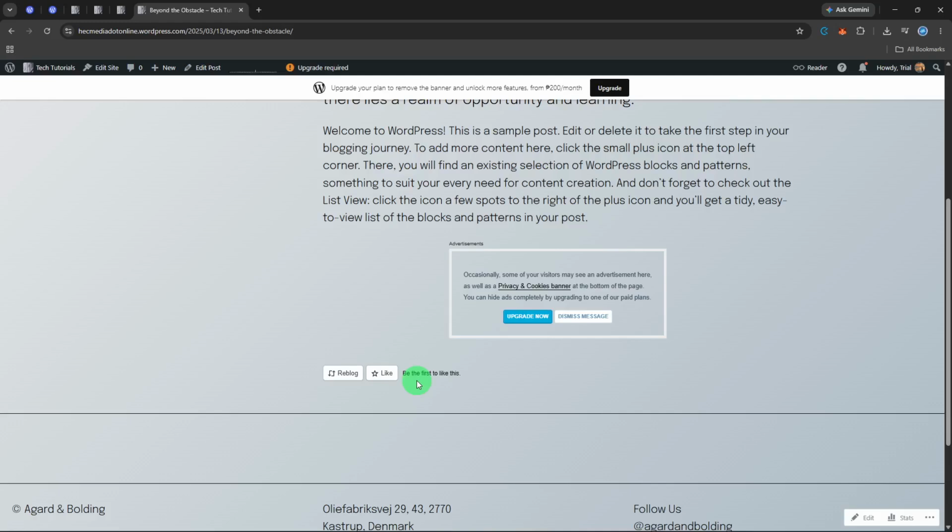Before you finish, 2 quick follow-ups. If you want the same button on static pages like your About page, open the page template from the same template screen, add the like block in the same spot, and save. And if you later want to remove it, delete the like block from the single post template and save. That removes the button from every post at once.